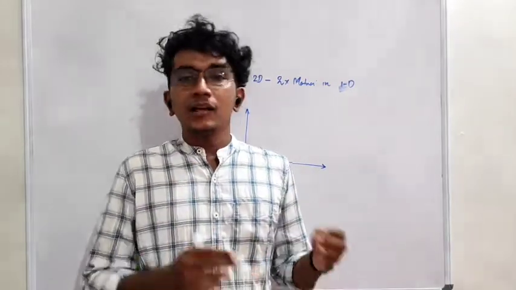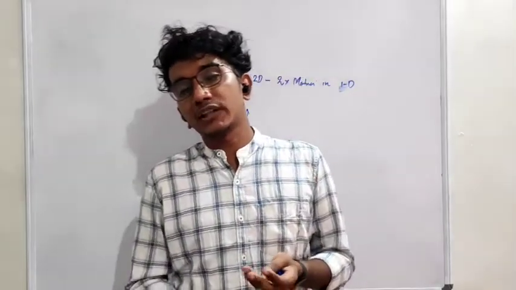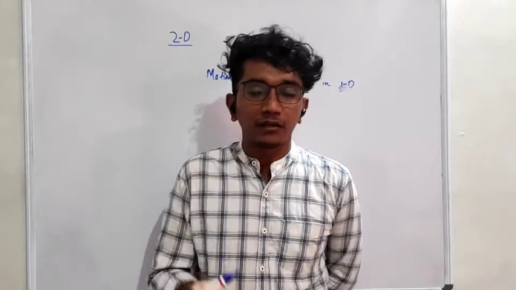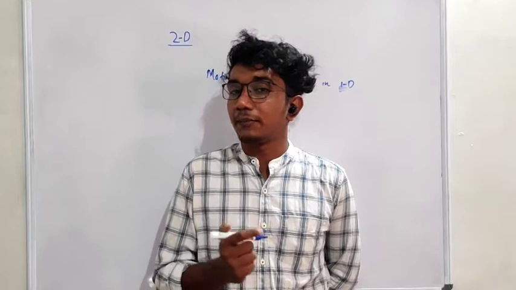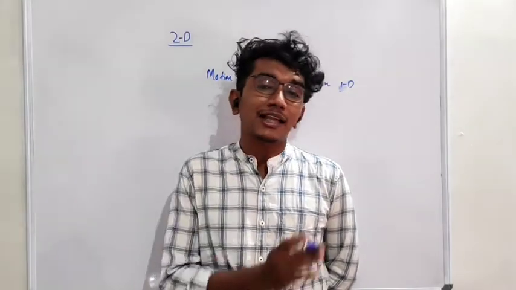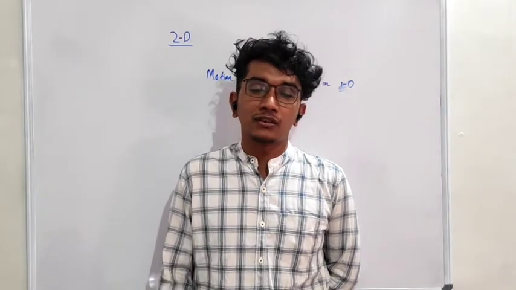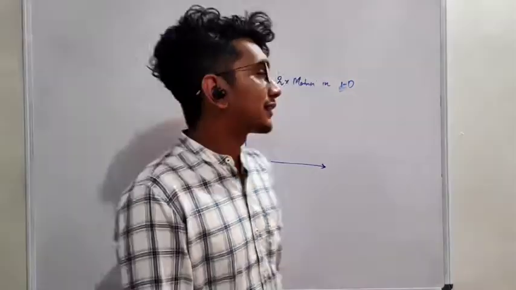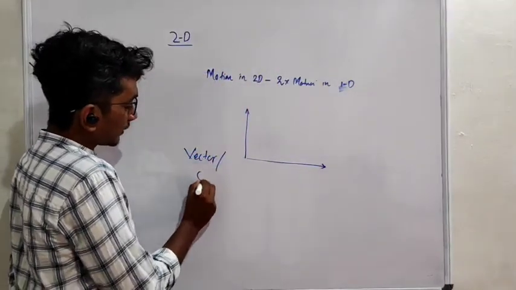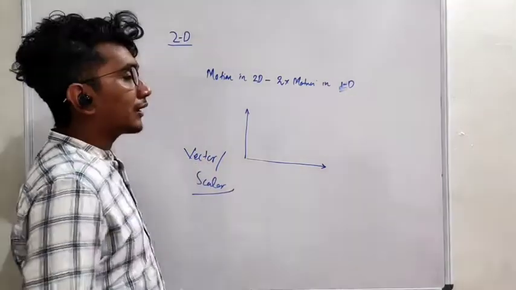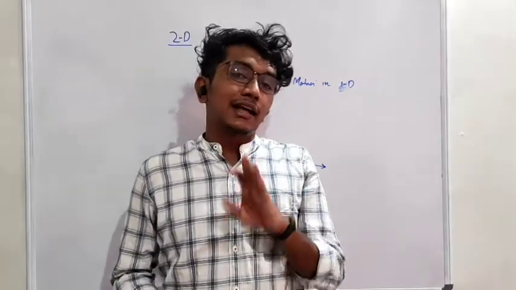But to understand motion in two dimensions, for example, the examples of motion in two dimensions are projectile motion, circular motion, and third, relative motion in two dimensions. To understand all these things, you need vectors. I think you must have heard the words vector and scalar. So what are vectors and what are scalar quantities? Let's start the discussion from there and then we will move on.